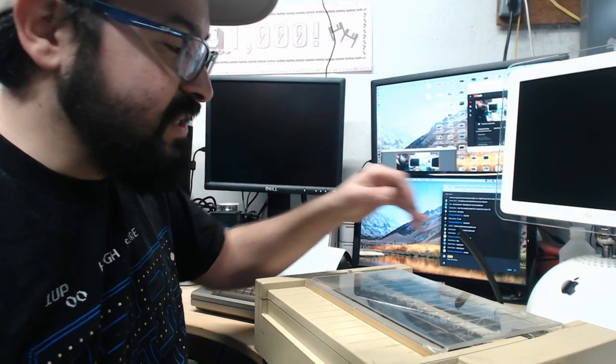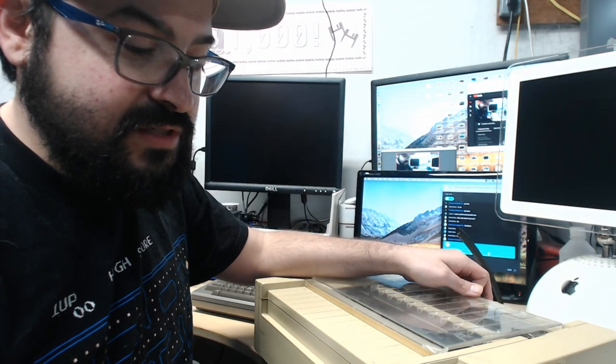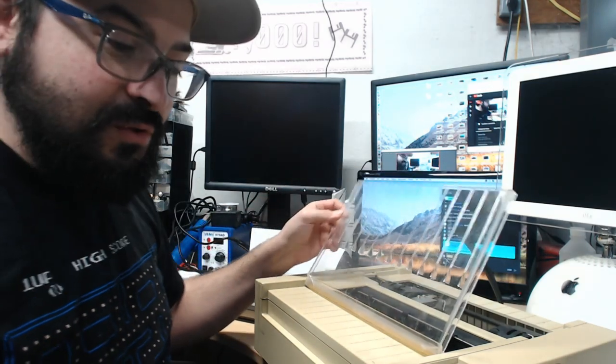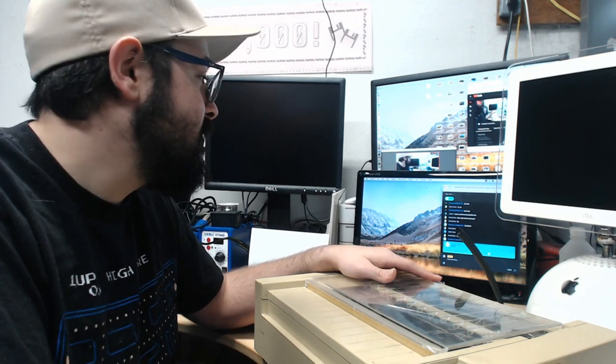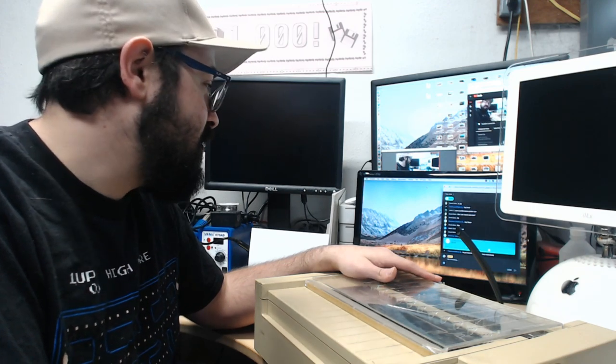But yeah, so this thing only really sold for a year. It was discontinued in '85, which was interesting because the ImageWriter 2 replaced it, and that sold. Guess how long the ImageWriter 2 sold for? Introduced in September 1985.